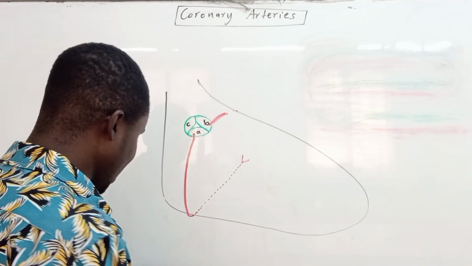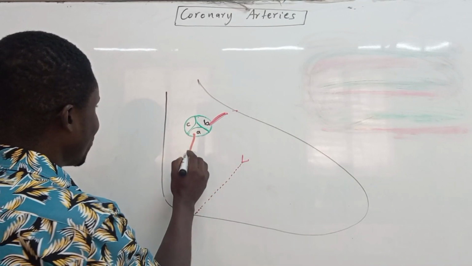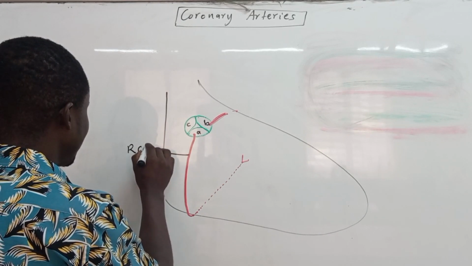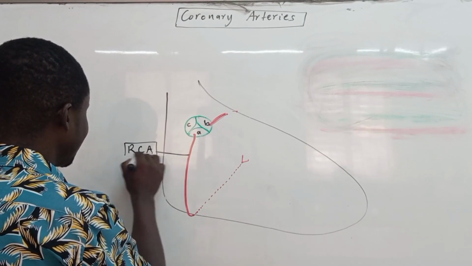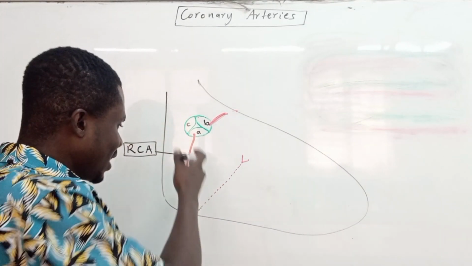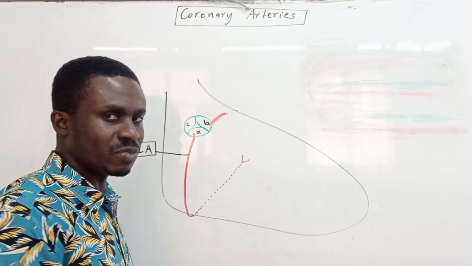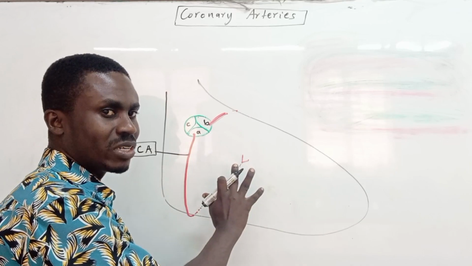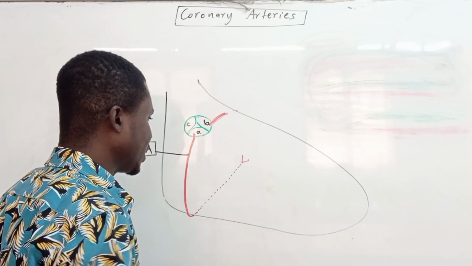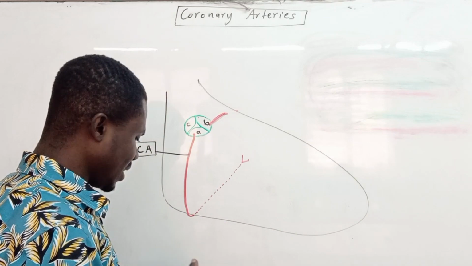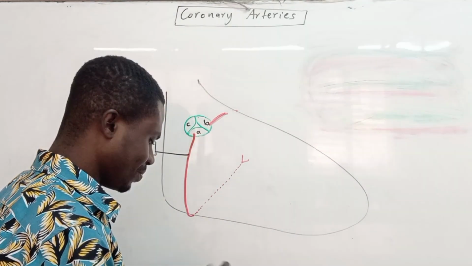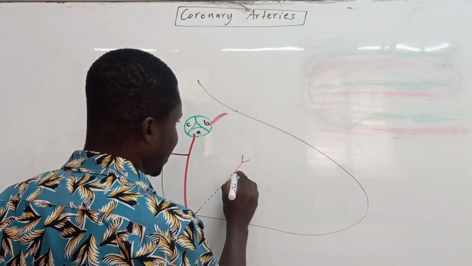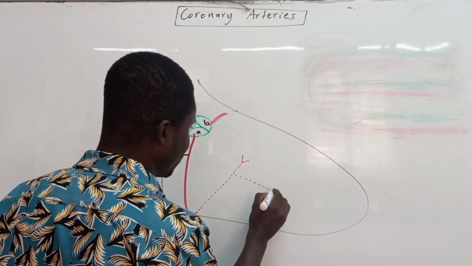So this one I have here is my right coronary artery. Let me simply call it RC, the main trunk of the right coronary artery. We are saying that it comes downwards and runs in the posterior aspect also. That's why I've used the dotted line. So it's going posterior. We are looking at it from the front view. Now when it gets to the posterior aspect, it gives off a branch, and that is an important branch which I want you to know about. It gives off a branch which goes downwards in this manner.